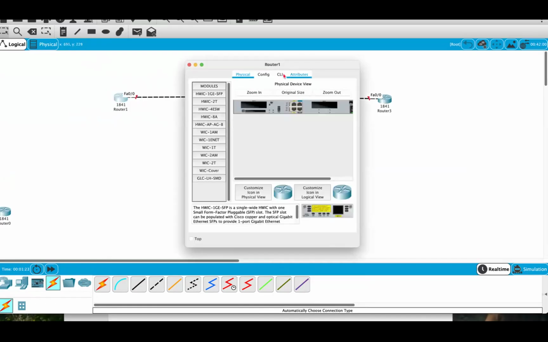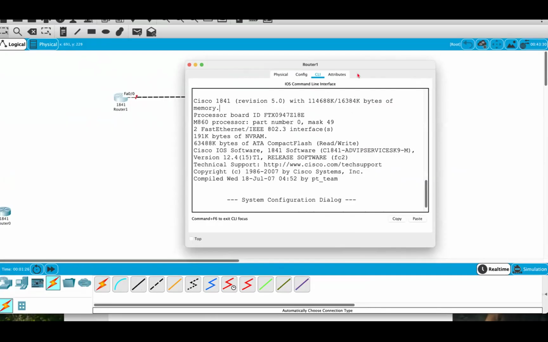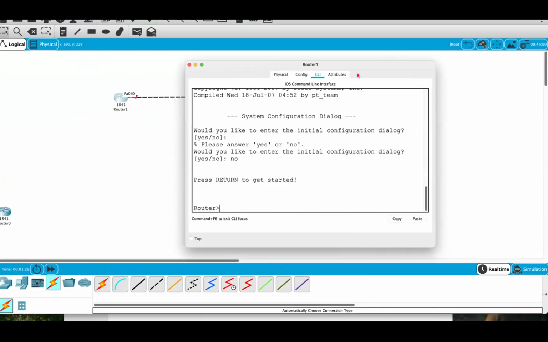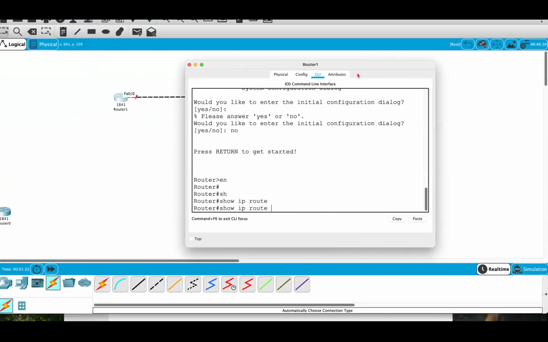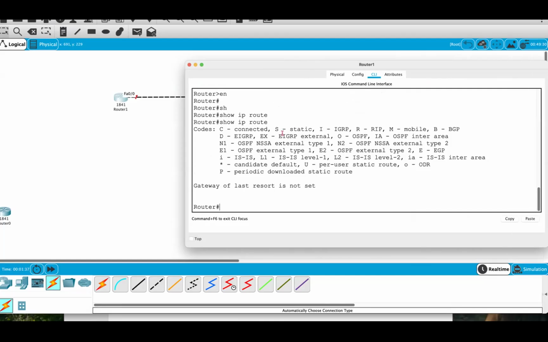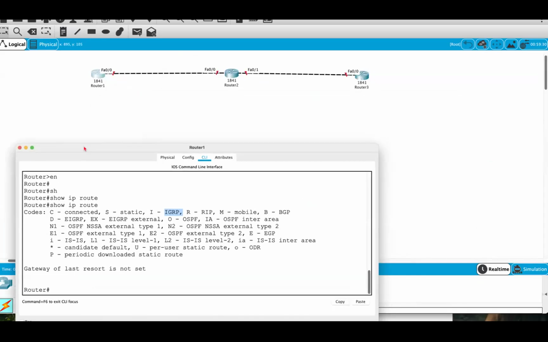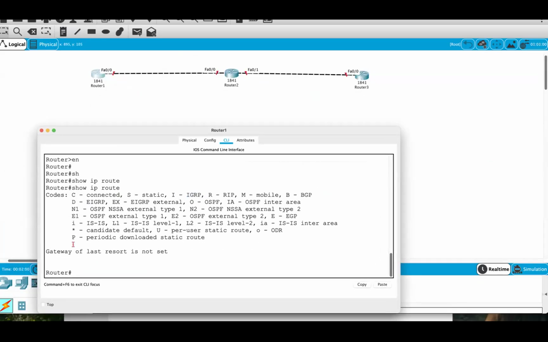So first I'll log into my router and I will show you the routing table. Enable, show IP route. See, the command to see the routing table is show IP route. You enter this command and that's an entire big output you are seeing here. These are the mnemonic codes. This code defines how I am learning that IP address. Is it through a connected interface or static or IGRP, RIP or what? And as of now you can see it is completely blank also.